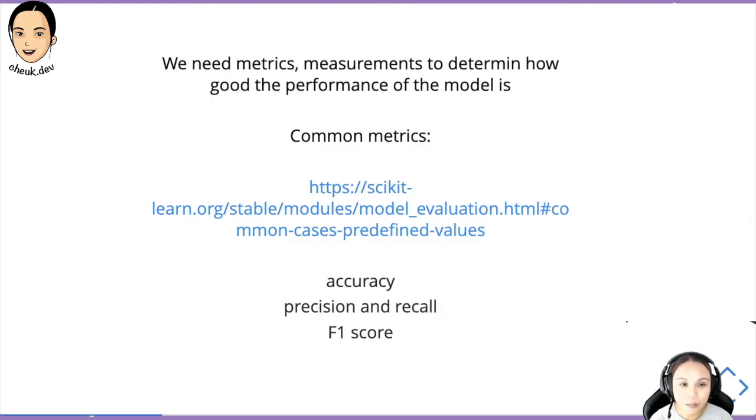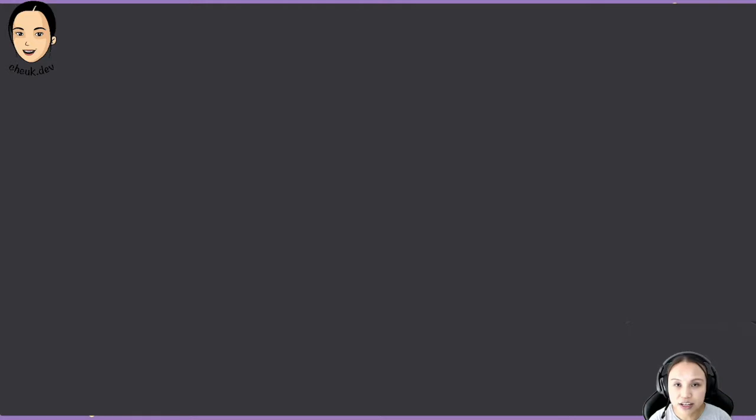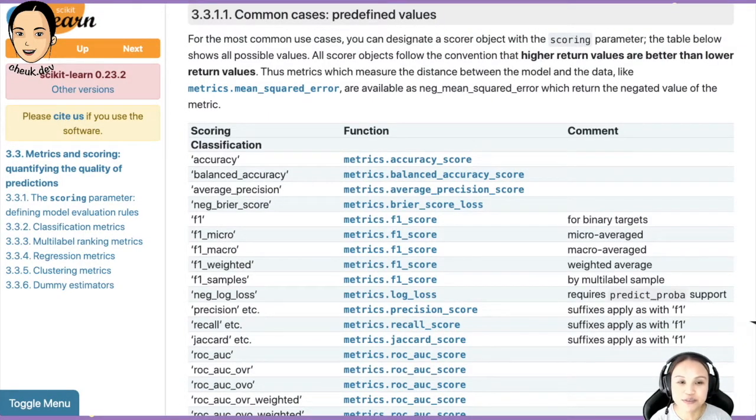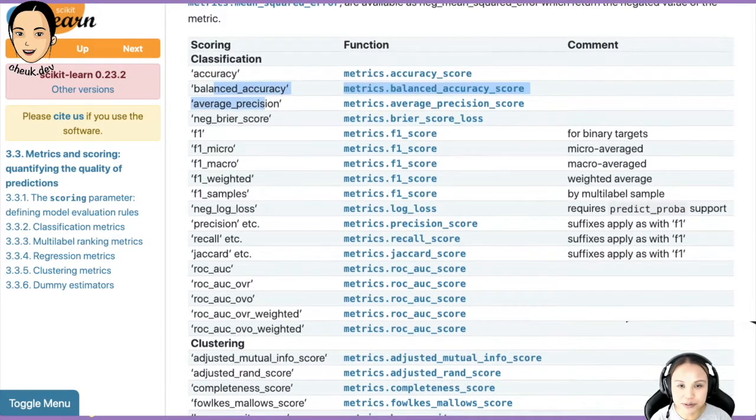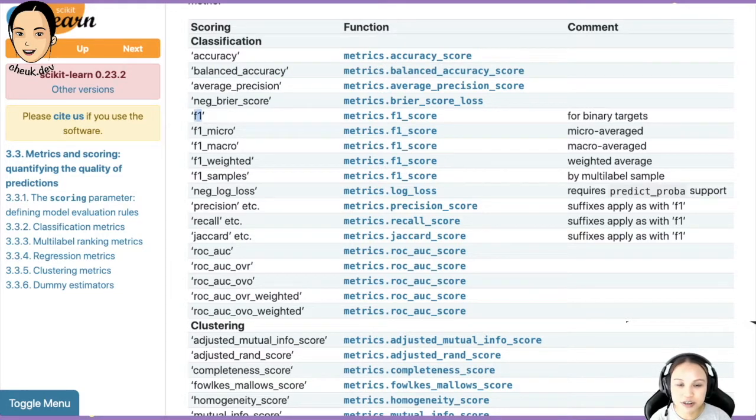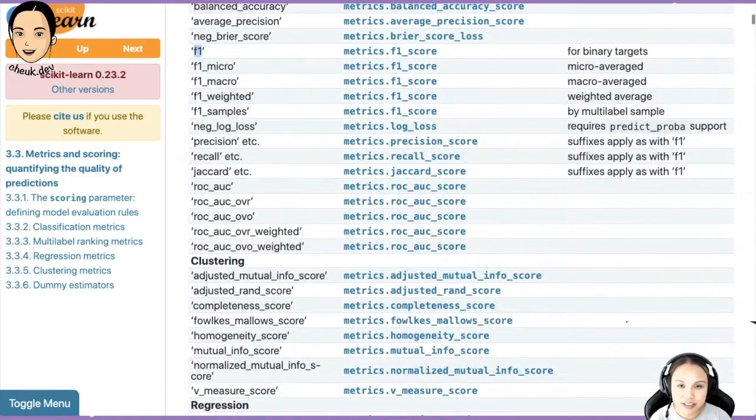This is scikit-learn, and it provides loads of metrics to use. You can see that accuracy is the most common thing we talk about every day: how accurate something is. It's the most straightforward, and what most people think about when they talk about whether a model is good. These are variations of it. There's also the F1 score, which involves the concepts of precision and recall, so we'll talk about those as well.